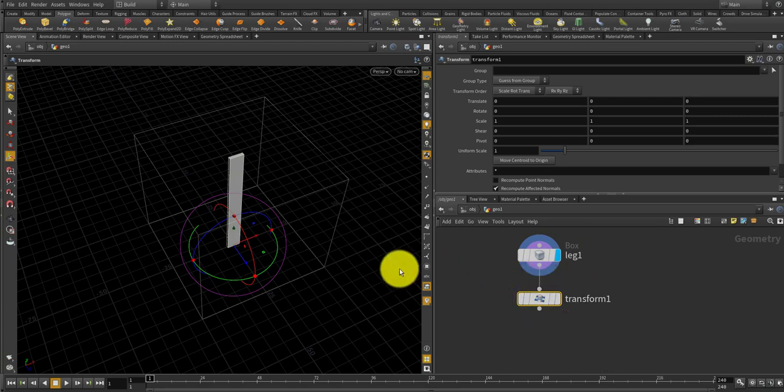Okay, so I'm gonna move this to the Z direction and to X direction.